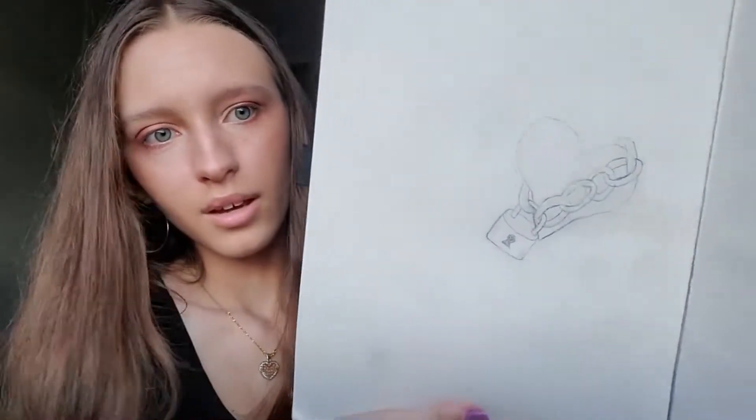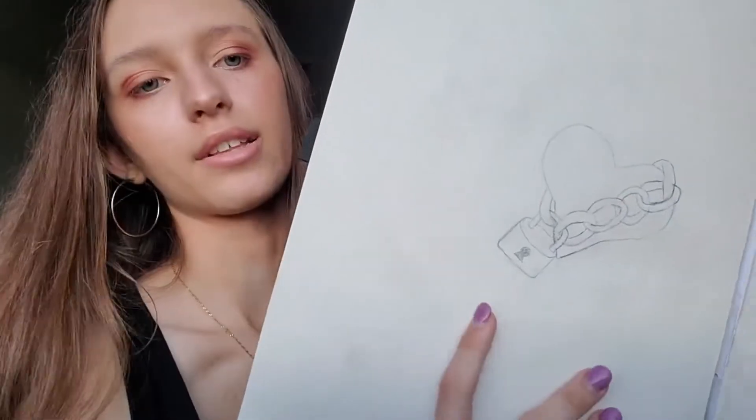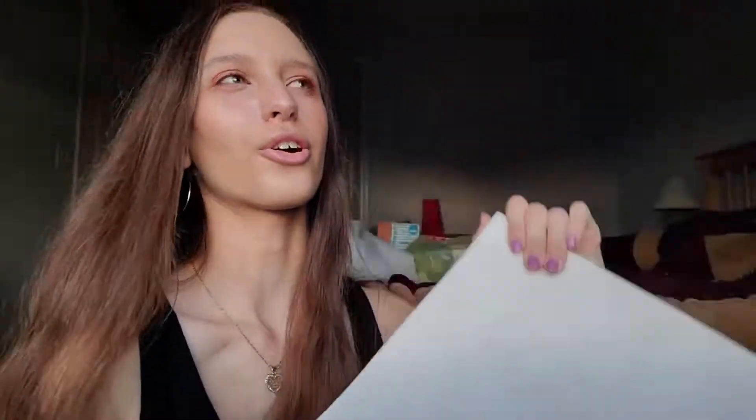The first artwork I did inside this book — I did draw in middle school, but then I didn't really work on it. Starting 11th grade I started drawing again, so this is the first artwork I did in 11th grade. It's pretty bad. I actually really like the lock — I think the lock was good. The heart I had like this bar of soap that was in a heart shape and I just traced over it. I drew the lock and I think the lock is a lot better than the heart.